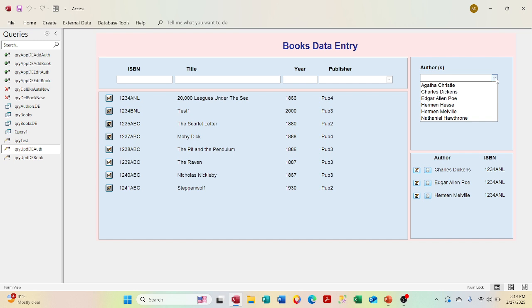But you really want to be careful. And coding is the best way to do this because you can add something, you can check to see if it exists, and you can check to make sure its case is correct, that you don't already have it, or it's not misspelled or something like that. It's possible too, because you really do want to add authors to this, and then when you add that author using what's called a not in list procedure, you will then requery the whole combo box to add the author to that combo box as well, and you'll go from there. But code is what's going to make this fully functional.